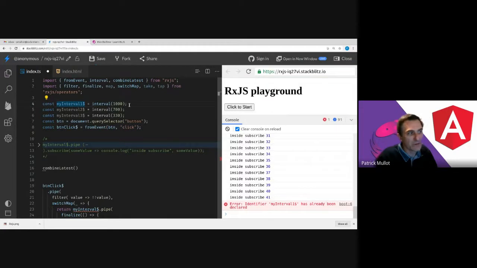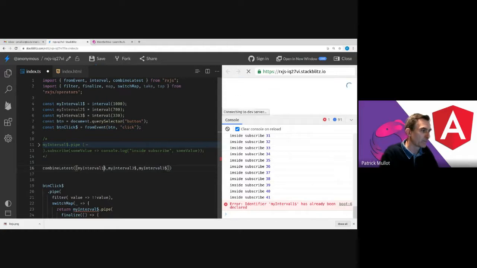Okay, so I have 3 observables. Let's imagine that those observables are HTTP requests. So you don't really know when they're gonna get back. So you can do that. You pass here an array of observables. And that's it.